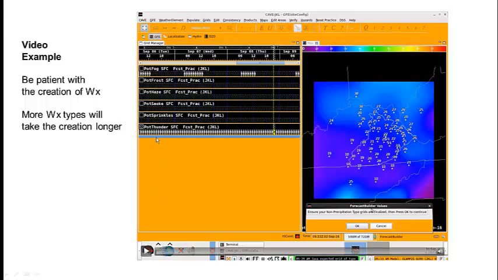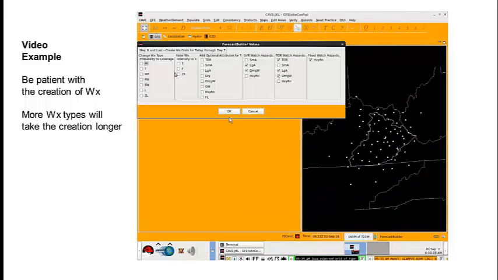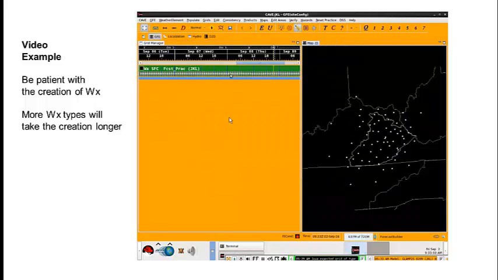So let's go ahead and watch this video example of it. Be patient with it though. The weather takes a little bit longer, and the more weather types you have, the messier the weather situation, the longer it will take. Even in messy weather situations though, you'll come up with a pretty decent weather grid at the end. It might not be as legible as maybe you would like if you're trying to show somebody that specific weather grid, but it will come out well when you're using the point click, and it will work out well in the formatters as well. So even if it looks crazy with all kinds of different colors and weather elements in there, the formatters can deal with that pretty well.